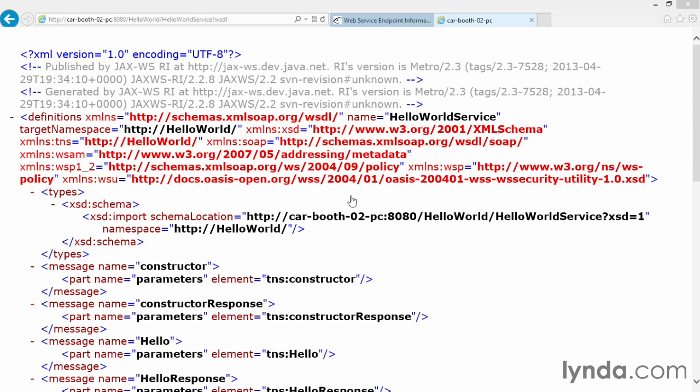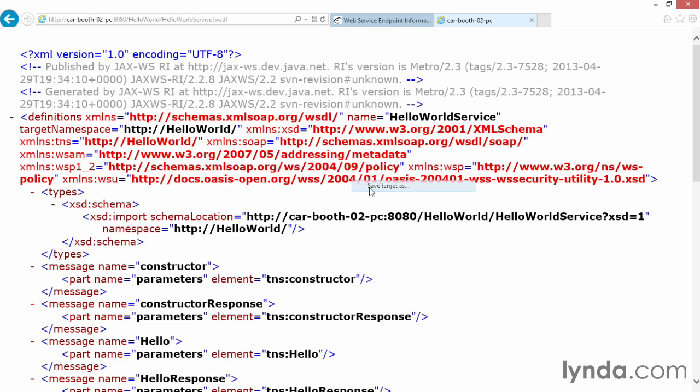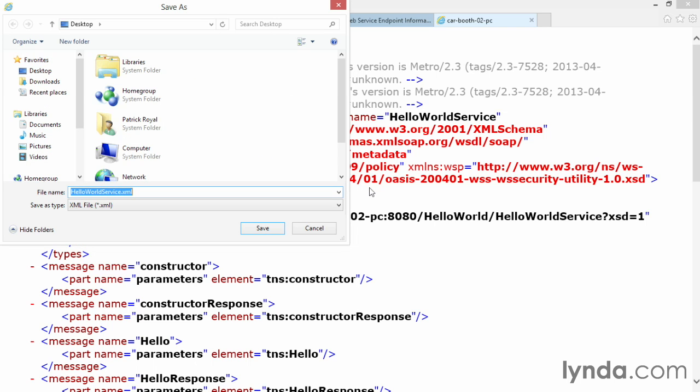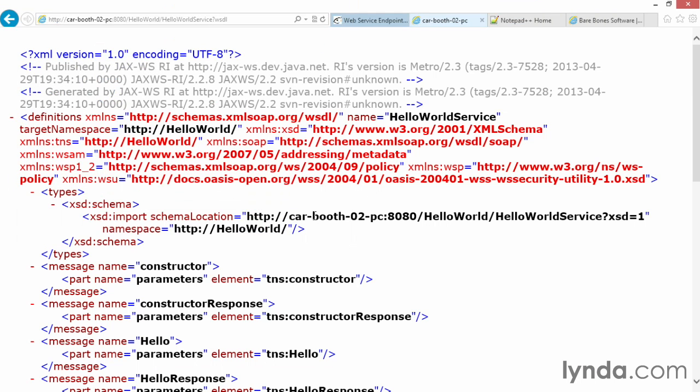Extracting the pre-made WSDL file from a Glassfish server is easy. Just open it up in your internet browser as before, right-click anywhere, and choose Save Target As. This will allow you to save it as an XML file. Once the XML file is ready, there are a number of different ways to open it for editing. As it is technically a plain text file, in theory you could just open it in a simple text editor like Notepad and edit it there.